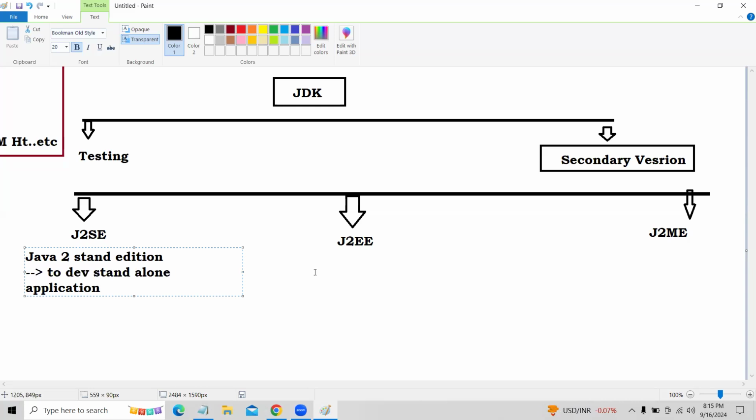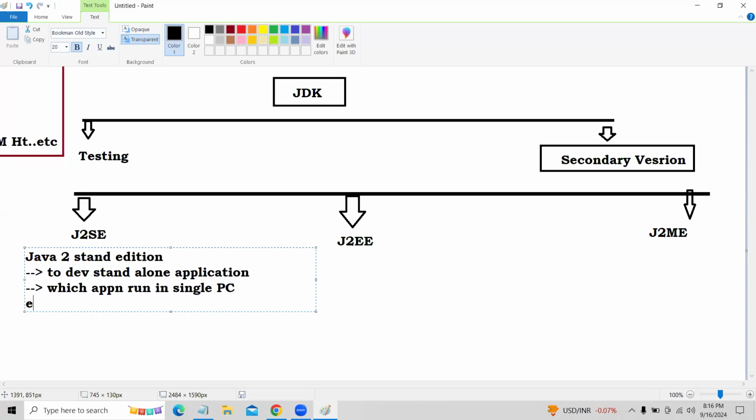Simple, my friends. Which application can execute and run within a single PC, a single personal computer? Such kind of application is called a standalone application.